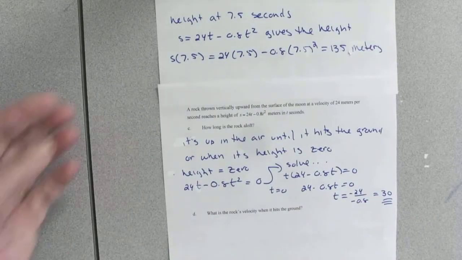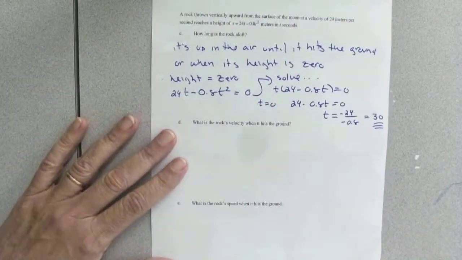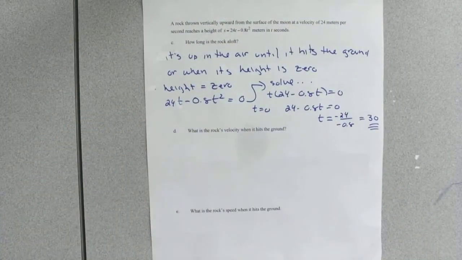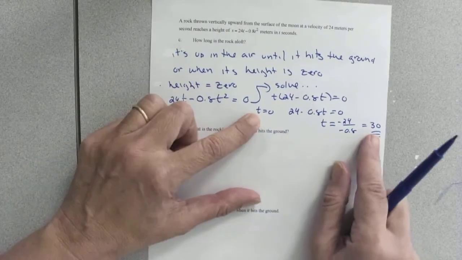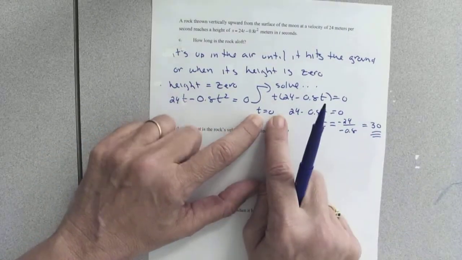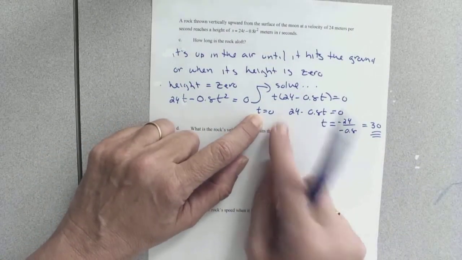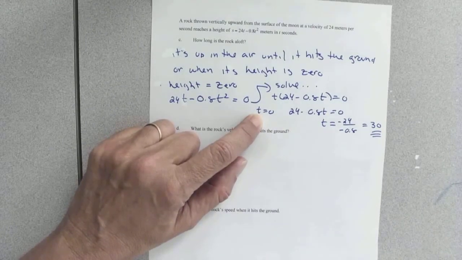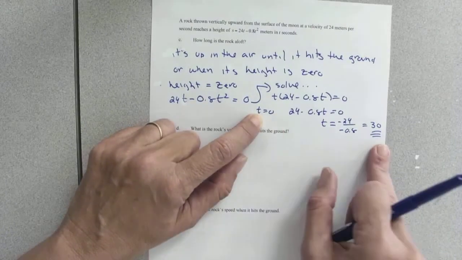But here, this was just all original function. No calculus involved, because it really never talked about velocity or acceleration. Velocity and acceleration is my calculus, and it doesn't say anything about that. It says, how long is this thing in the air? That's the original function, so we set the original function equal to 0. Now notice we got two answers. The first answer, t equals 0, corresponds to just before we threw it up in the air. It was on the ground at the beginning and at the end.